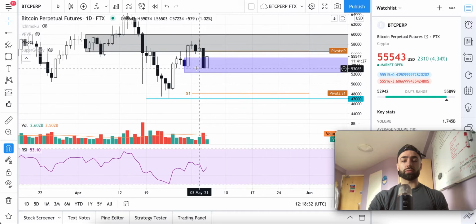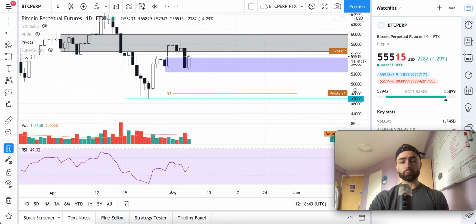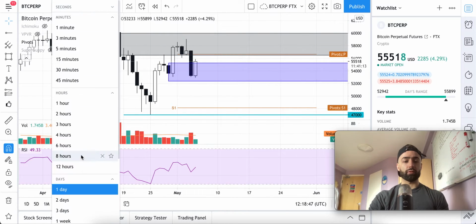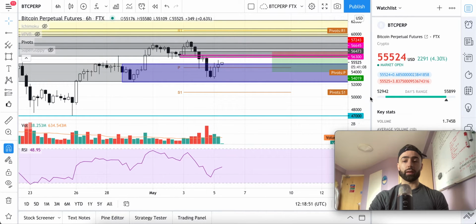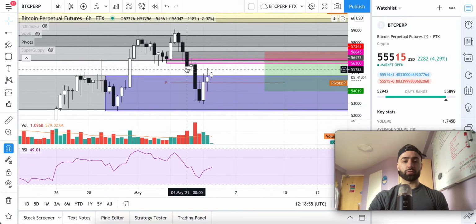So the blue zone's looking like, you can see with the white candlestick here, the blue zone's looking like it's holding up pretty well. We got relatively close to going below it here, but we did not actually go through it. So let's look at the 6-hour time frame and look at the only real area that I'm concerned with right now. I talked about this level yesterday. So it's this gray zone right here.